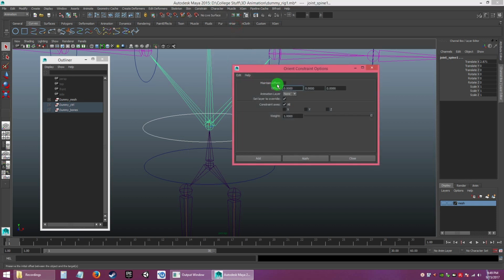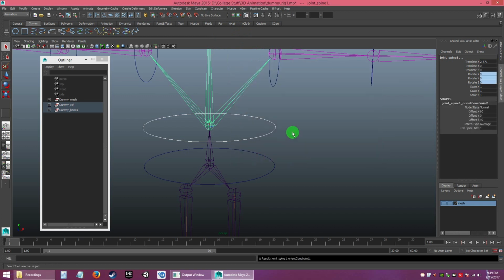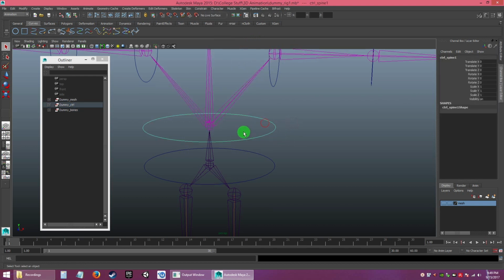Click on the options, make sure you reset the settings and maintain offset is checked, and then you hit add. Okay, so what we want is the blue only on rotation: orient constraint, only constraining rotation. As with other bones here, you only want the controller to constrain the rotation of the bone, not everything.